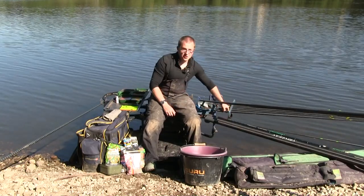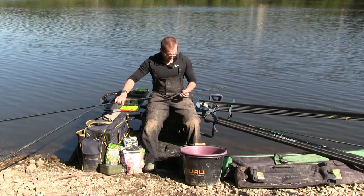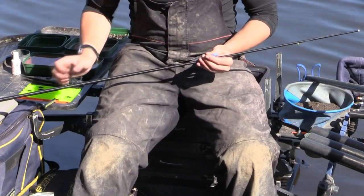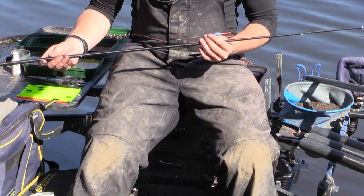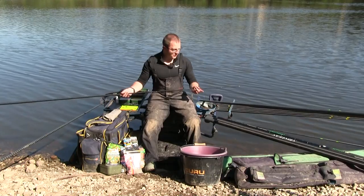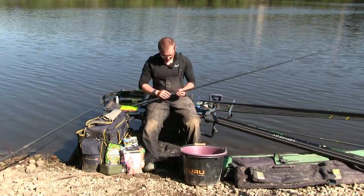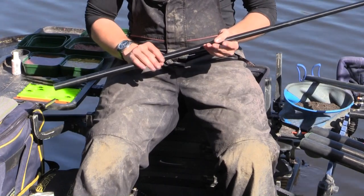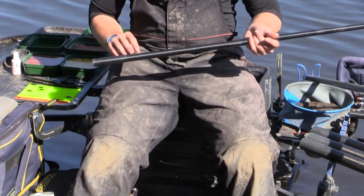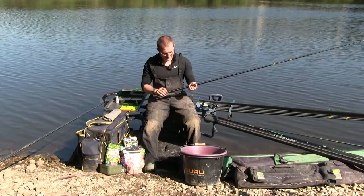The other rig is just in case a few skimmers crop up or the wind picks up. It's exactly the same sort of rig, same elastic, same main lines, etc. But I've got a bodied Garbolino DC 15, this is. So something with a bit more of a shoulder where I can hold on to the float. The bottom end of the rig's the same, but I've just got 3 number 9 droppers on this, so a bit heavier for skimmer fishing. I may even block those into a double bulk. Same hook length as the other deck rig, 16B560 and 010.